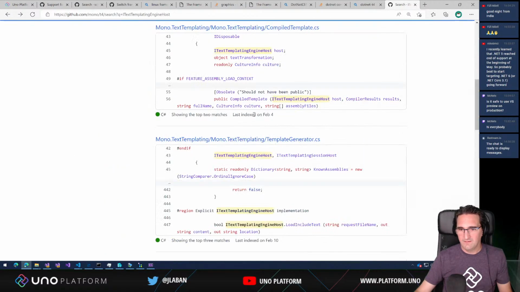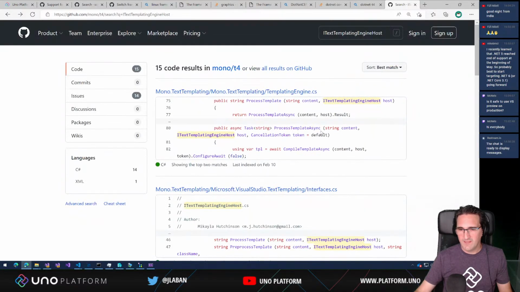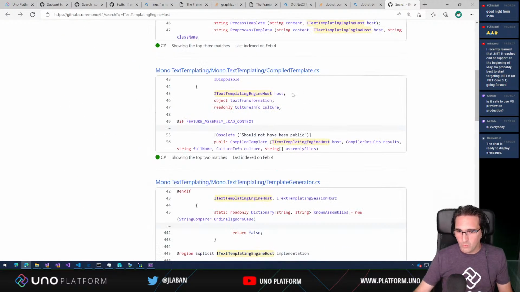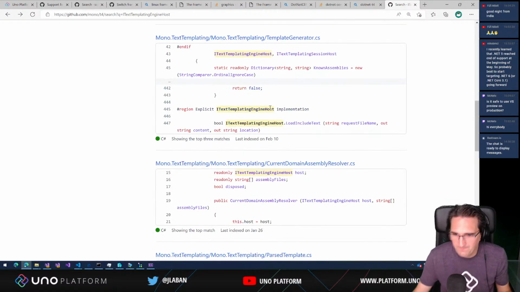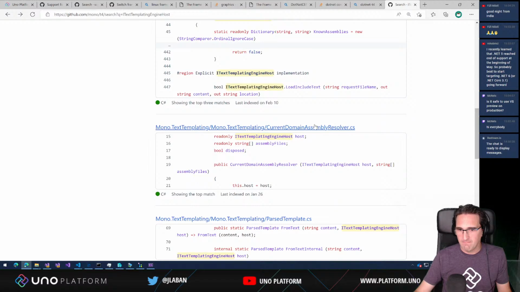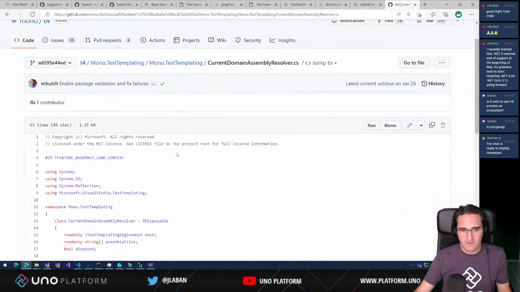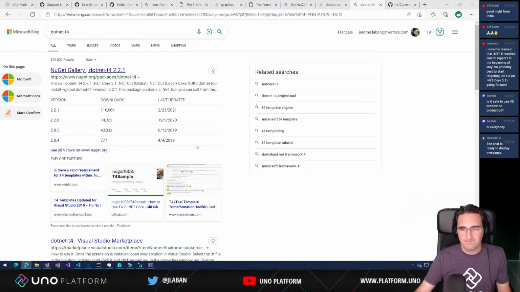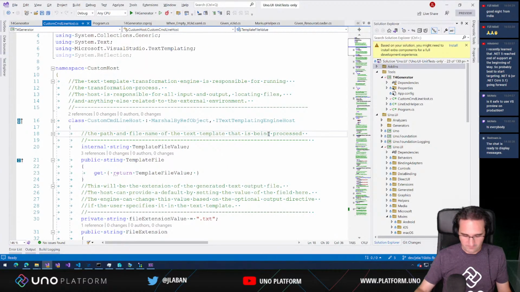Okay. So it looks like there's no implementation of this specific template engine host. So we may need to build our own. There's a current domain assembly resolver, but that's not what we're looking for. Okay, so let's build our own.